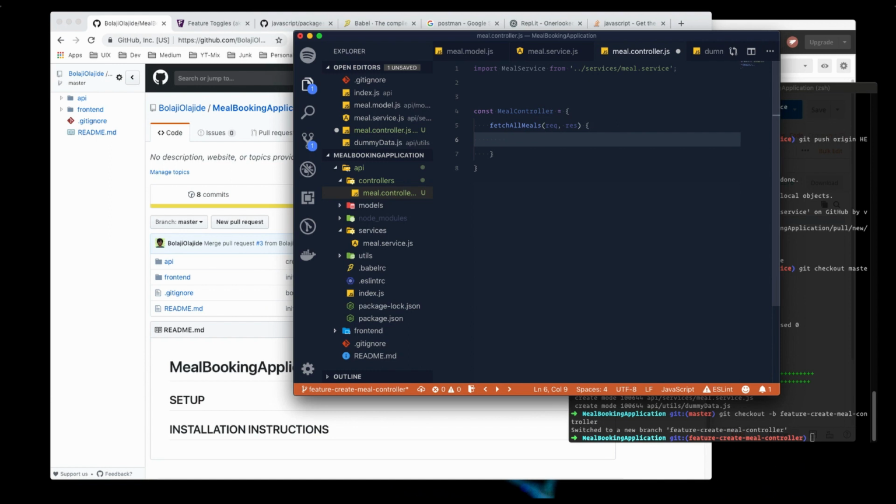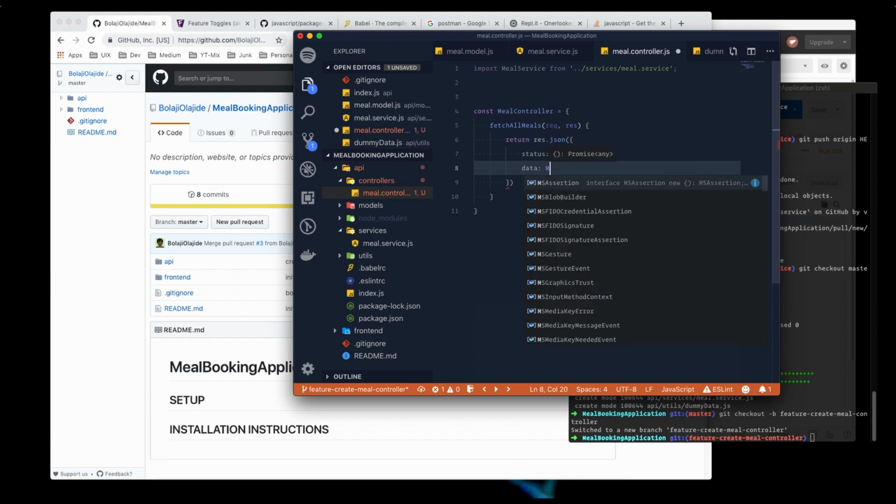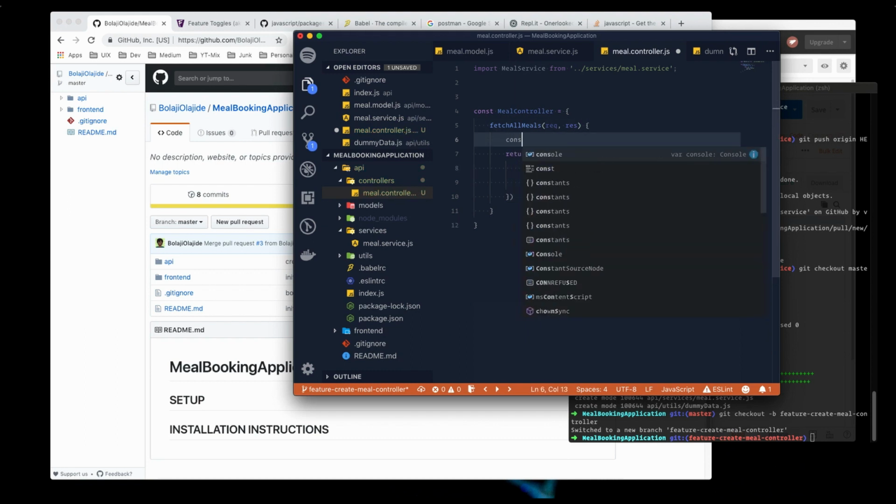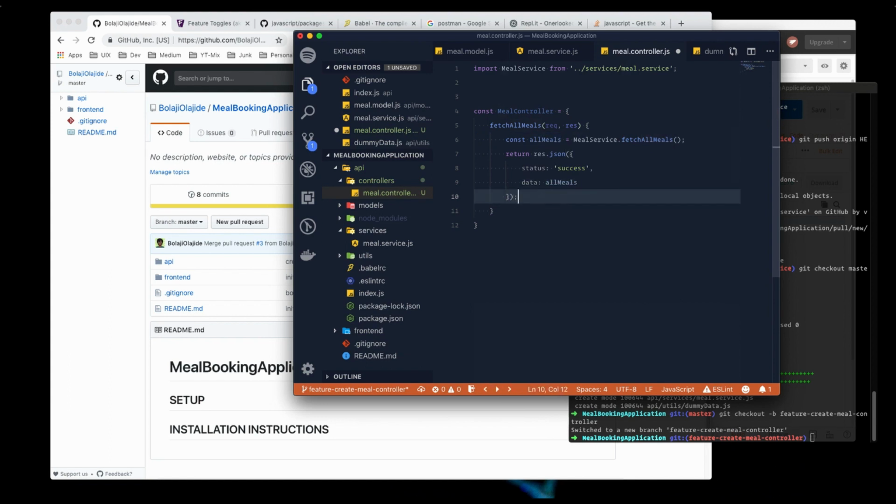And this is as simple as returning response.json so that it returns a JSON. We can say something like status success and data. That should be the value of mail service. So we can create a variable called all mails first, which is going to be the result of mail service.fetchAllMails. And we basically assign this to that. And it's as simple as that.